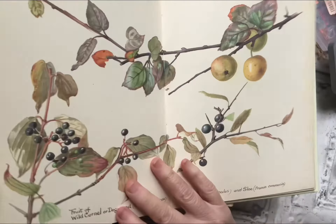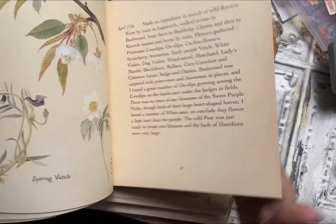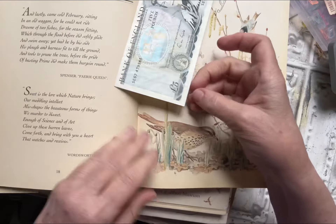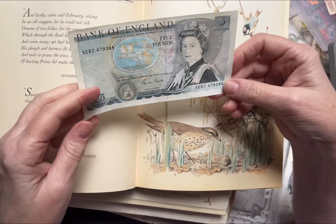She also wrote many other books, and another one I have that I love is The Nature Notes of an Edwardian Lady — very similar, again with pretty illustrations divided into months. I got this offline, and it's funny — inside of it, as a bookmark, someone put a five pound note from England. I wonder if that's still usable. My son's in London, so the next time I go I'll have to take it with me. But it's kind of a nice little treasure to keep in there.